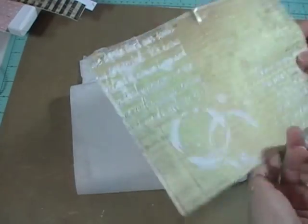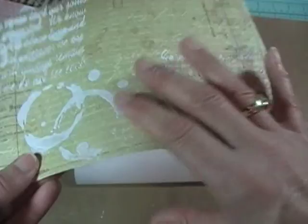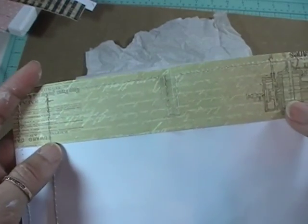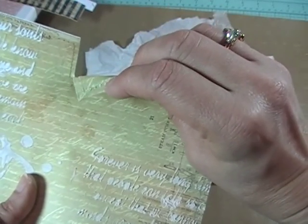And usually, the other part too, if I've got this paper and it's single-sided, what I'll do is cut a strip of this same paper, sometimes opposite. Sometimes I do a different strip, but most often I'll cut another strip of this same paper and attach it on the back so that when it rolls forward, you see that paper on the back.